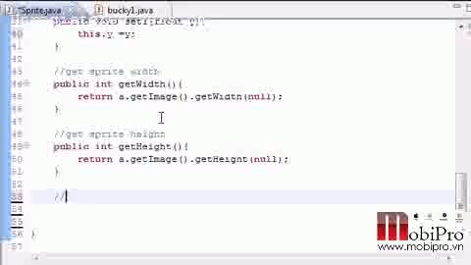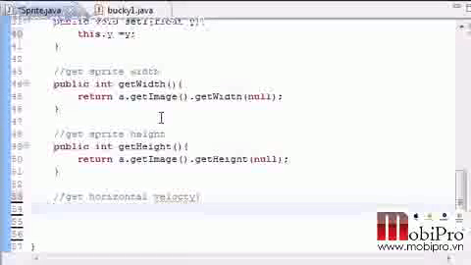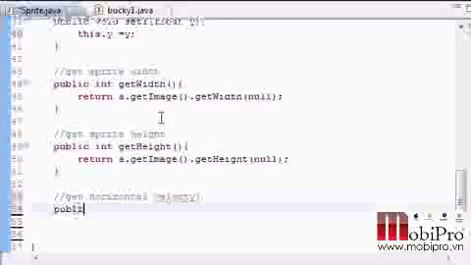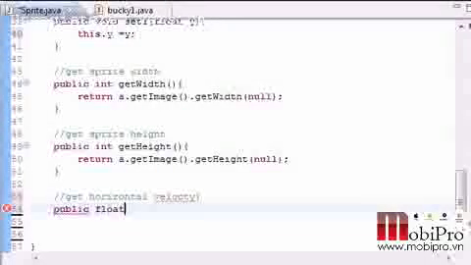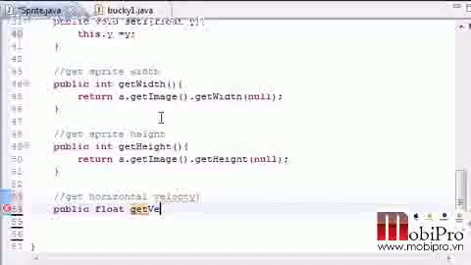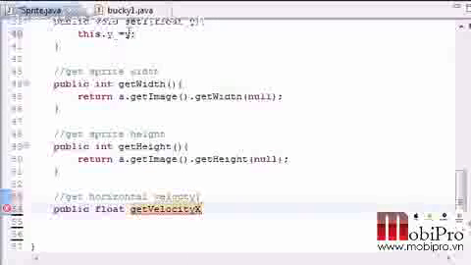So this is going to be real easy. Get horizontal velocity, close enough, spelled right. And what we need to do is public float get velocity of X, because remember, on your screen X goes left and right, so that's horizontal.